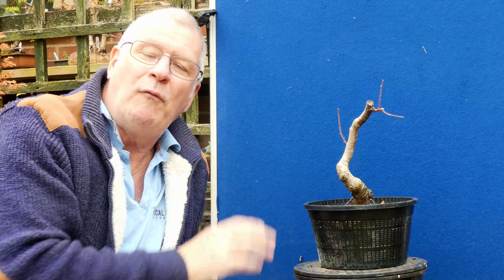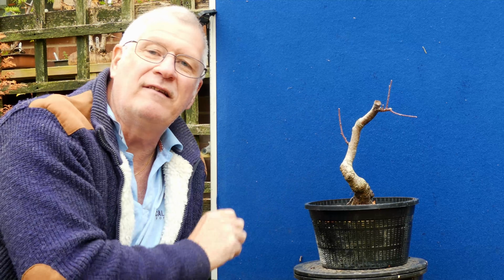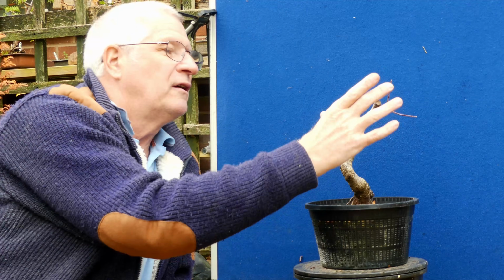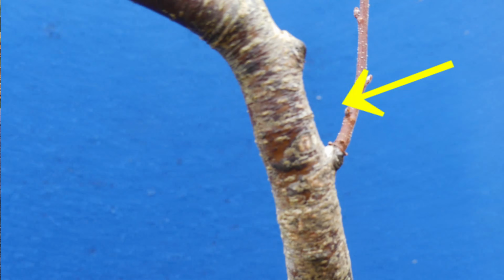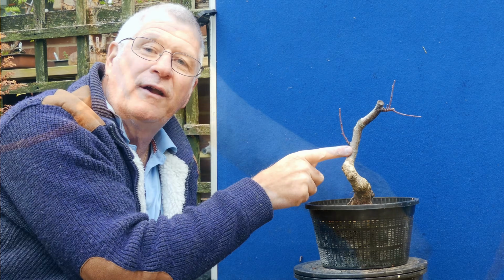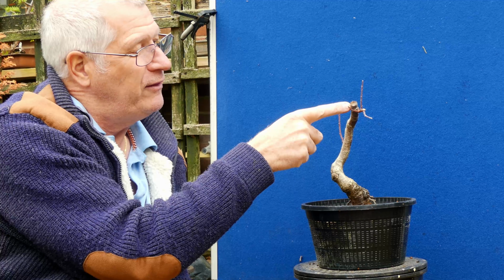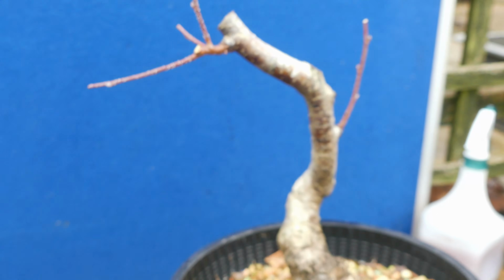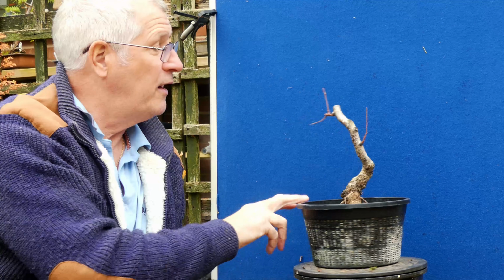At the moment, what I want to do for this for spring next year is limit the places that this is going to send buds out from, that's going to expend the energy, so that lots of energy goes into these ones here, because this needs to at least get twice, if not three times the thickness that it currently is, to look like a reasonable proportional branch to that trunk thickness. And I'm going to be trying to heal this as well, so I'll be cutting back that a little bit further. These may weaken down or they may disappear entirely, but that's really all that needs to be done with there.